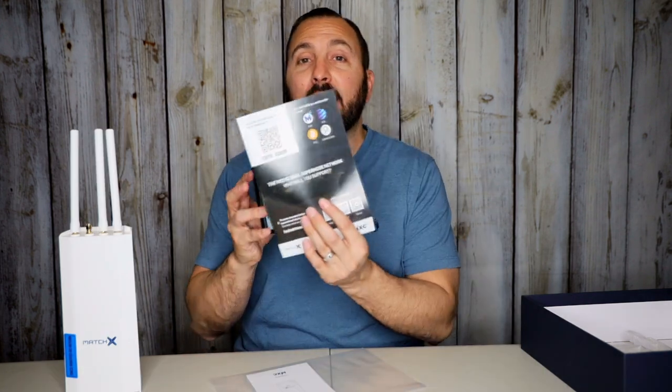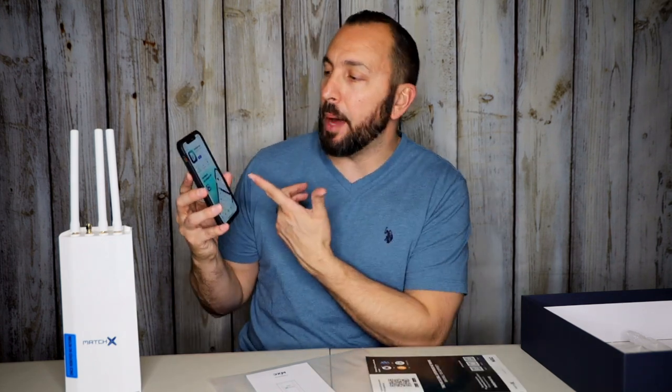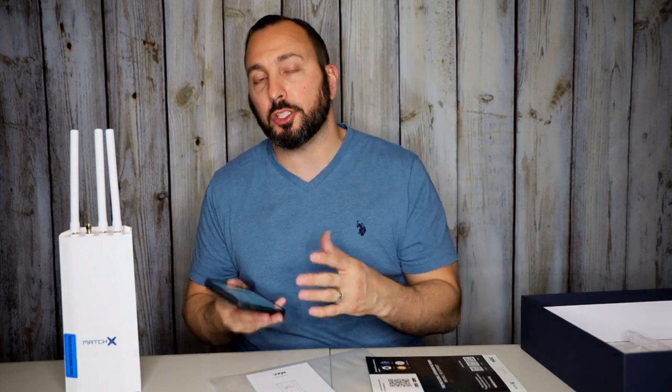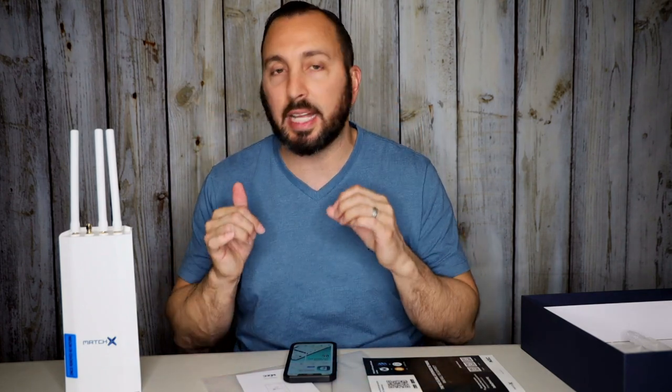I did want to mention that in the user guide, you guys do have a QR code at the very top. Just scan it with your phone. That way you guys could download the app. It's called Data-App, and this is it right here. You want to make sure you're downloading the right one. That way you could get started, earn cryptocurrency, and it's going to your app.